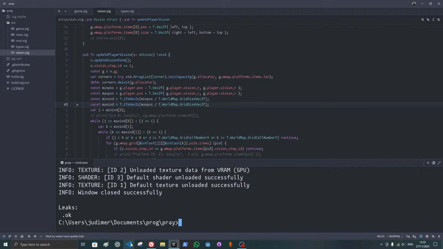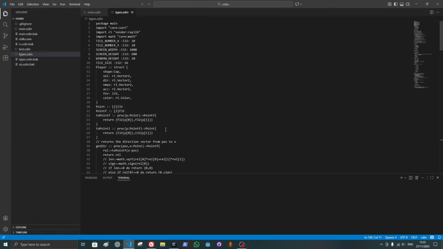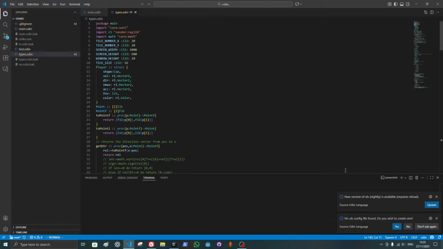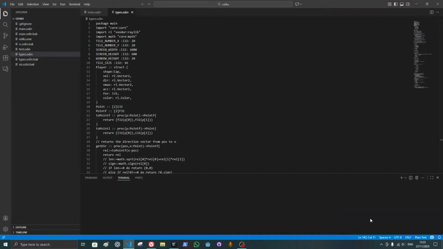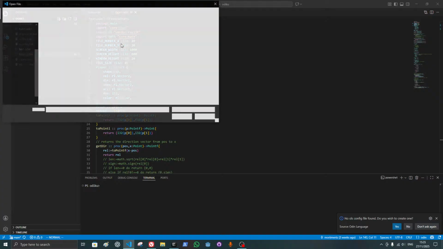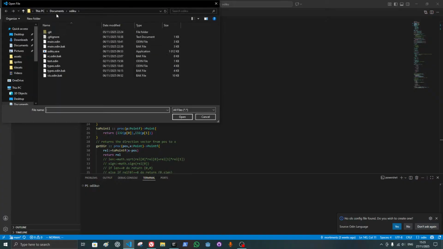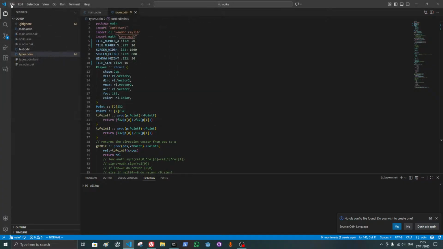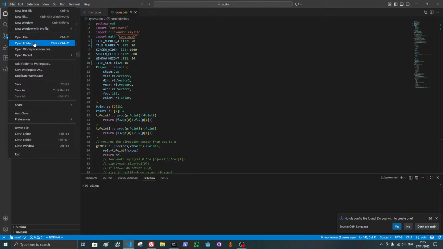And to do that, I think I will open it in Visual Studio Code. We want update. Open file. Open folder.